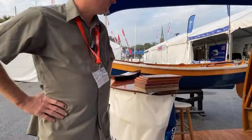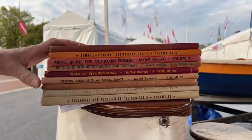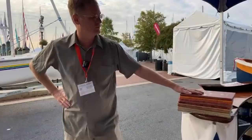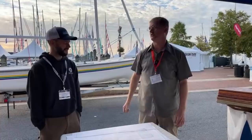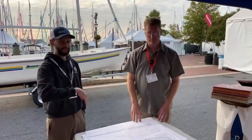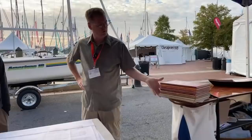As you've been pouring through all your books, are there any other Atkin tender plans you think we should consider that would be as good or better than Fay? Not right off hand — there's a wondrous variety in here. Some of them, dare I say it, are optimized for outboard motors, so they have less rocker in the back and some flotation to carry an outboard. That's one of the problems with the universal impulse to stick an outboard on the back of every boat — if it doesn't have the buoyancy in the stern, you get this insane bow-up attitude, because you have the motor in the back and you're sitting in the back too. I've heard from builders who had the boat do a backflip on them.